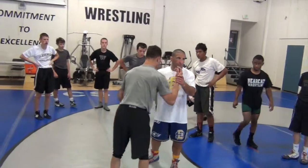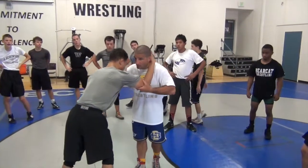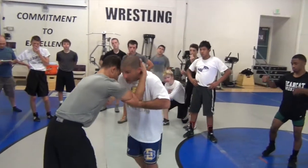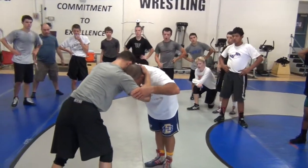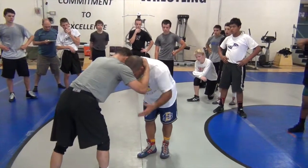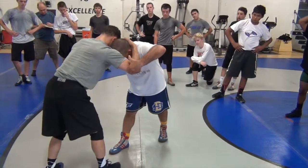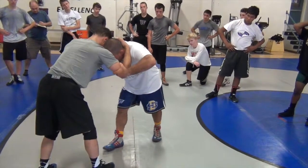Let's go to this side, because most of you guys are going to be getting collar tied with the right hand. Right hand, this guy collar tied. All I'm doing, it's the same drill. I've got both elbows. I pulled them in. Okay, now, leg forward. My right, if he's tied up over here, my right leg comes forward. See my hands? My hands are grabbing like this. All I'm going to do is bend down.